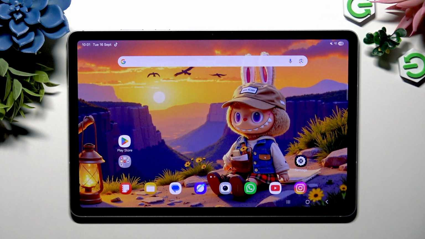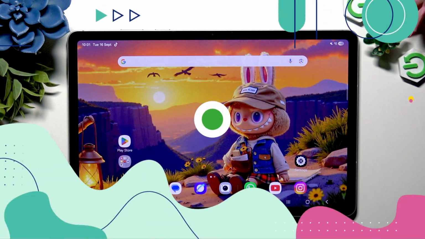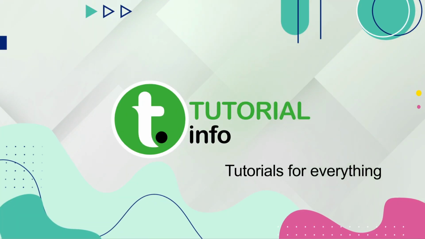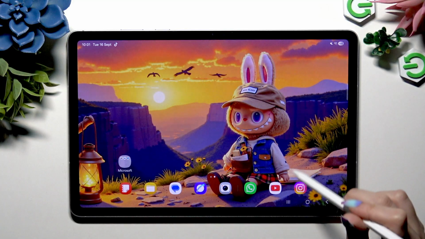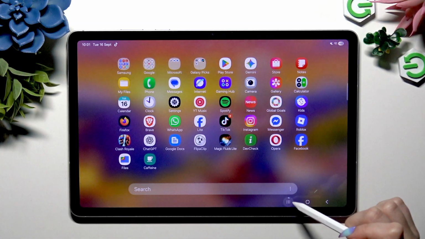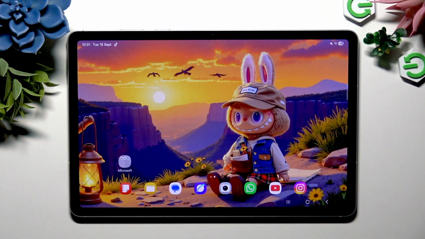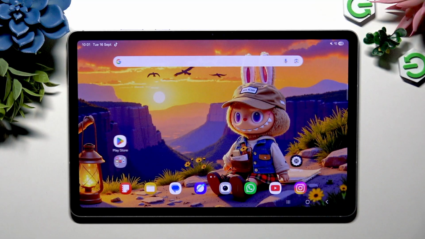In front of me is Samsung Galaxy Tab S11 and today I would like to show you how you can change font size. If size of your font on this tablet is way too big, way too small, or simply just not right, I will show you how to adjust it in a couple of seconds. Don't worry, I adjusted font size on all devices I ever tested, so I got you.